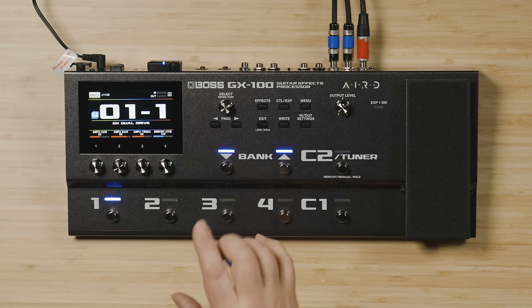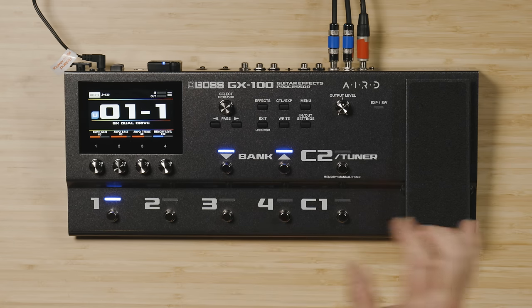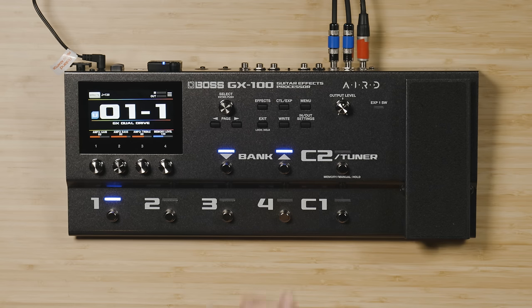And we've got an expression control input on this as well. That could be either an additional 2 foot switches, or it could be another expression pedal for controlling a parameter. And again, all that is freely assignable inside the GX-100. And if there's not enough going on inside the GX-100, you can also load your own impulse responses in.